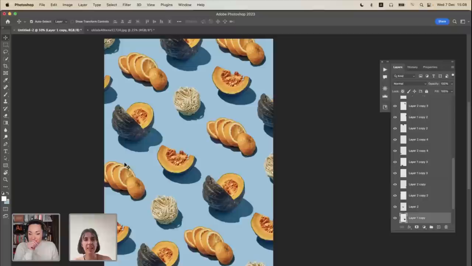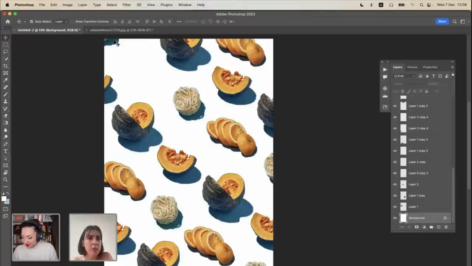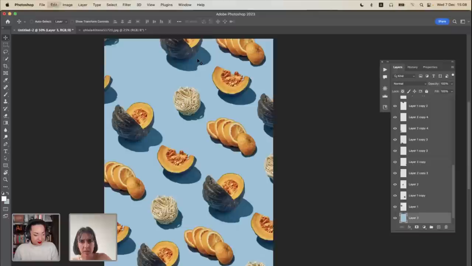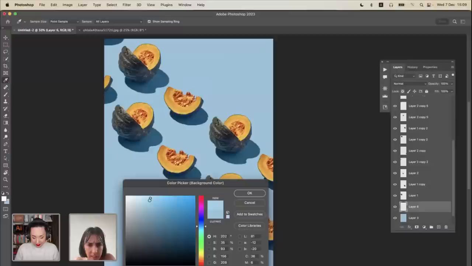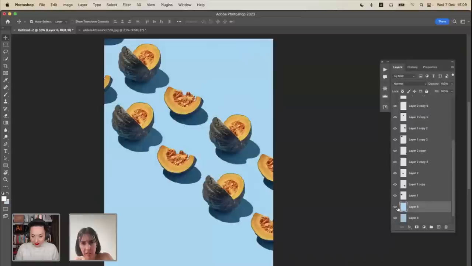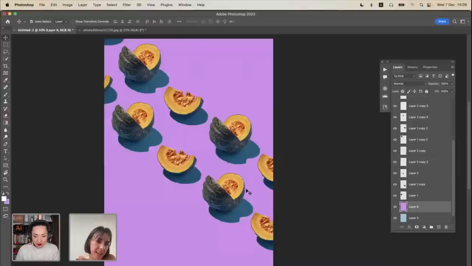Okay, so now, no, it's okay. Wait, let me move something in the back. I'm going to make another version of this with only the pumpkins, just to have it a little brighter. Let's see how it looks like this, and it still works. You can play around with light blues, but if you use, I don't know, like this, the shadow will tell you that you are lying, and this is horrible.